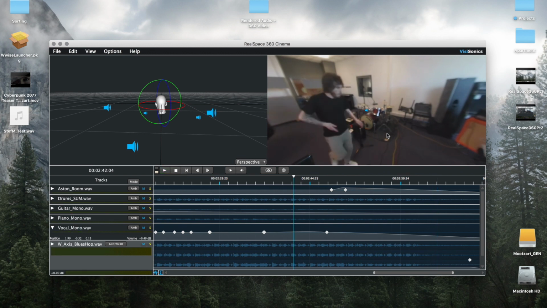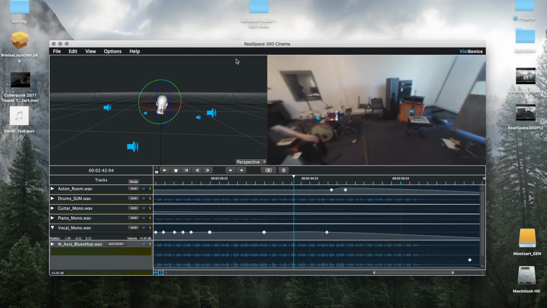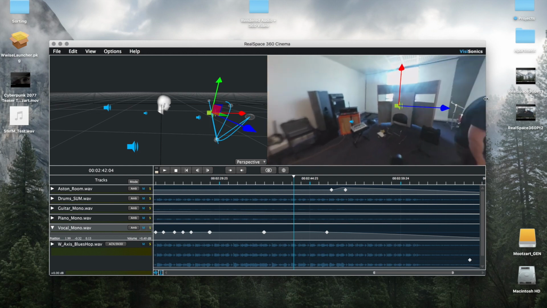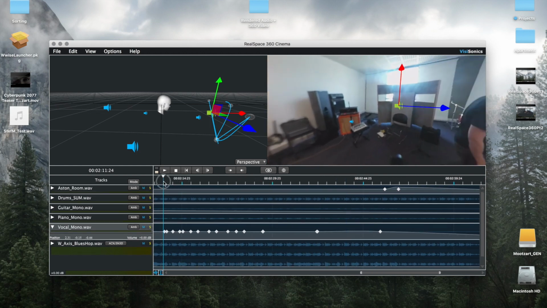And yeah, that's just an example of it, really. Showing the different elements, how you can position them, and what they sound like as you move around.